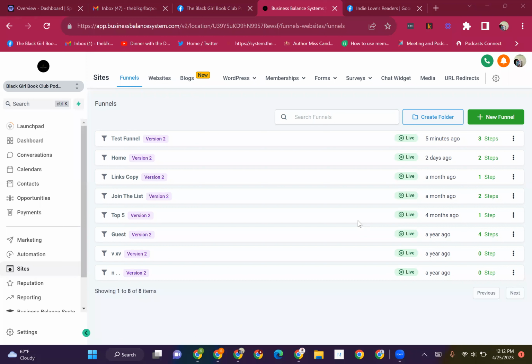So I am going to show you guys a lead magnet that I created for my book club. I'm not sure if you guys have heard this before, but I have a book club that has close to 1,000 members in it. And we like to attract new members into the book club. We read fiction novels, Black contemporary urban fiction novels. And so I wanted to attract more people who were into the things that we talk about in our book club. And so I created a quiz for them to take.